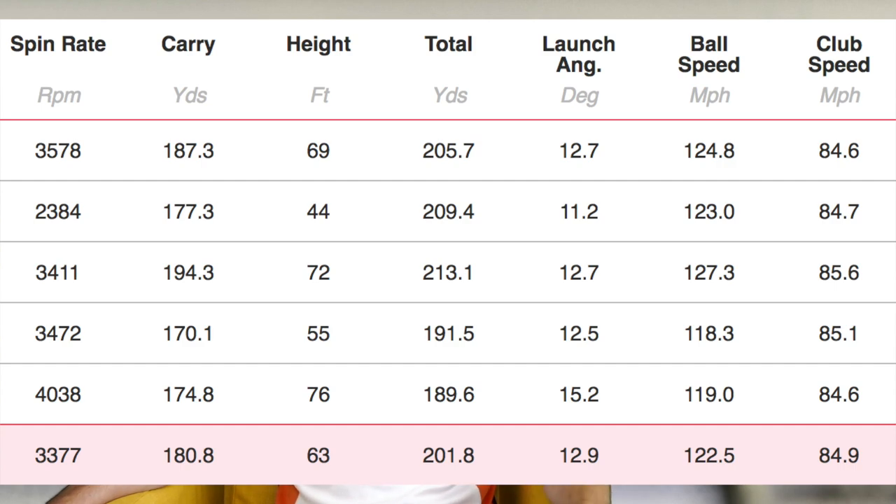Anyway, let's have a look at this data. What I haven't said yet in this video is that at the end of all this, I pick up a Ping crossover — which is the modern-day driving iron from Ping — and I threw in a shot at the very end to see how that compares. But let's look at what I did first. Here are some numbers up on screen for the one-iron that I hit, which I was more than happy with. Average carry distance: 180 yards, spinning at 3,300. Managed to get that ball up to 63 feet peak height — I thought it would be literally thinning along the ground. 201 carry because it certainly ran for a bit. Low launch of 12.9 degrees. 122 ball speed. Decent numbers — really pleased.